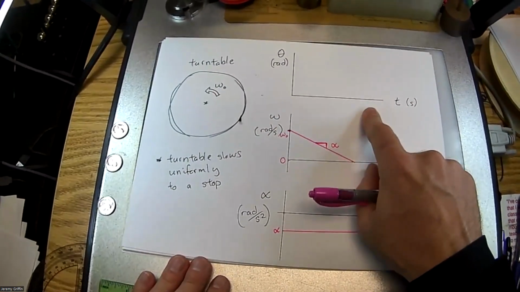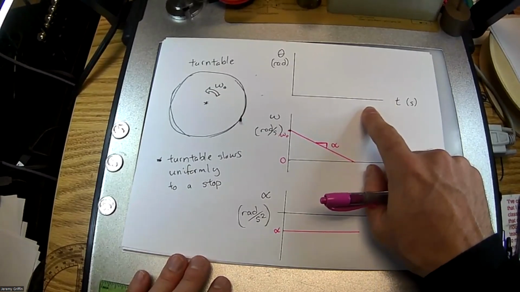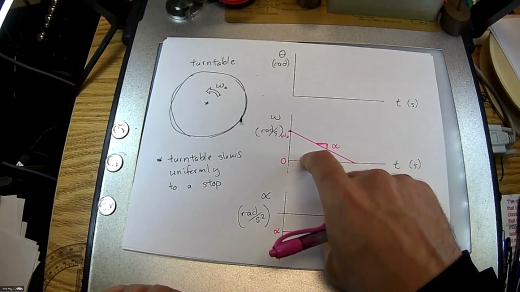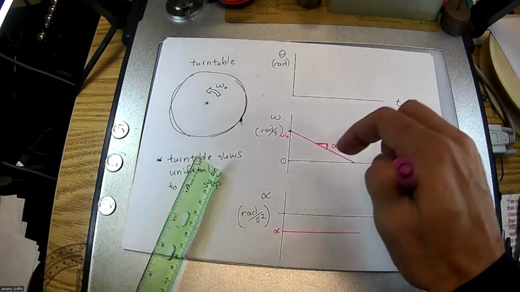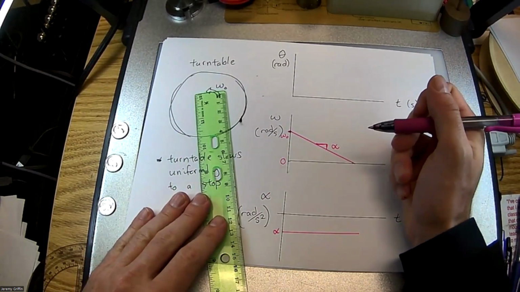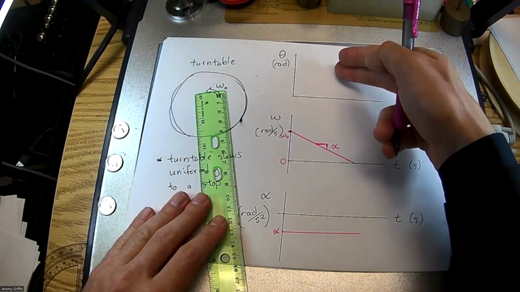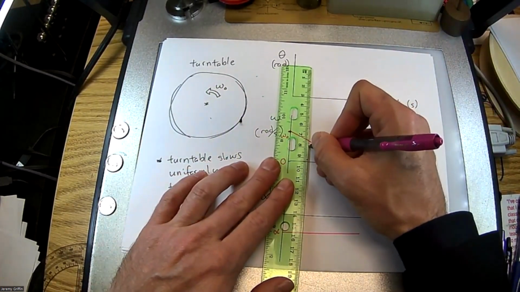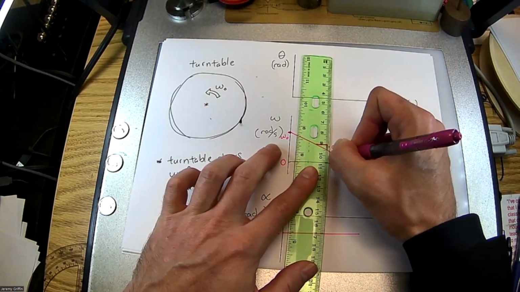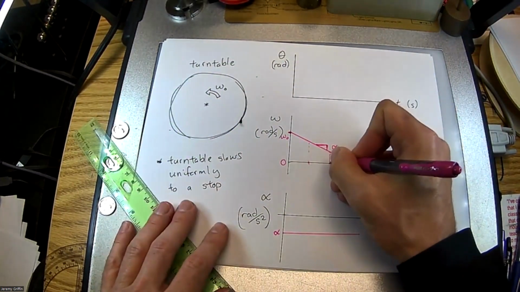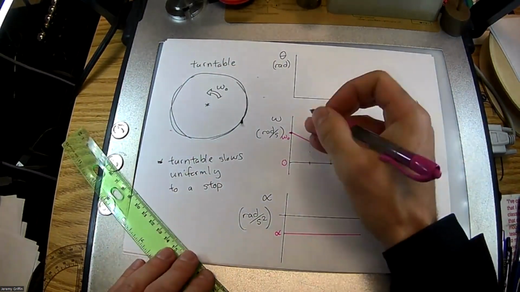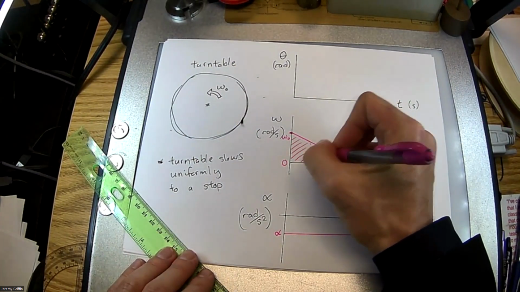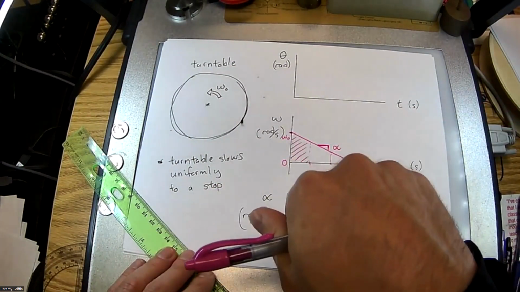Okay, this might be the trickiest one to figure out. Here, how about this? What property of omega versus t tells you theta versus t? How about the area under the curve, right? Let's sort of reconstruct this because I think some of you might remember how to do this from scratch, or maybe some of you don't remember. So let's break this apart. Let's say it takes like 3 seconds to brake to a stop. 1, 2, 3. You see 1, 2, 3 seconds, right? The area under the curve tells you the change in angular displacement, right? Like how far it's turned, right?